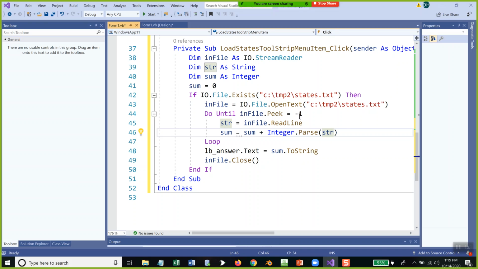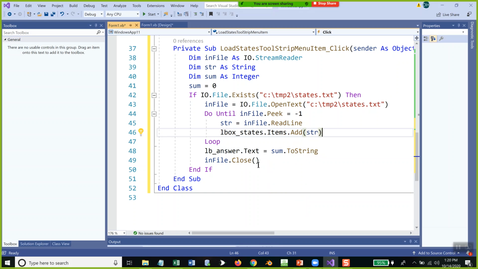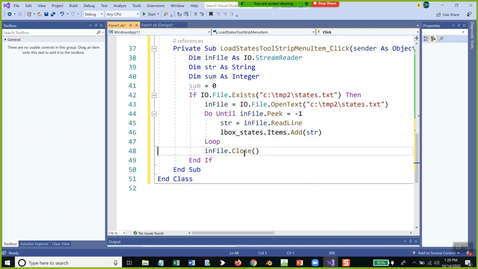Okay, so now I'll load those in, and it's coming into str, so then I'll do my lbox states dot items dot add str. Get rid of that. Close the file. I think that's everything.